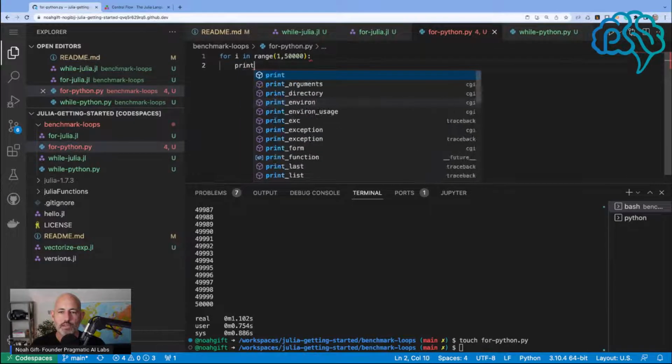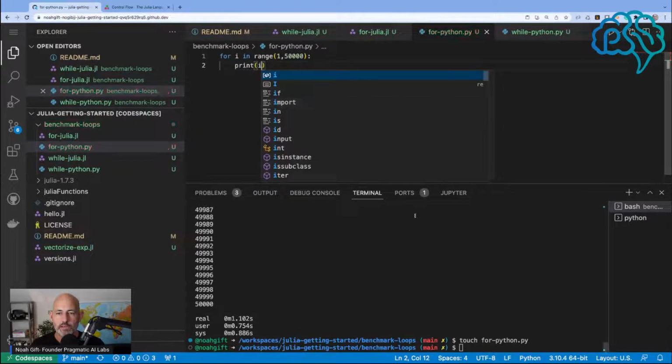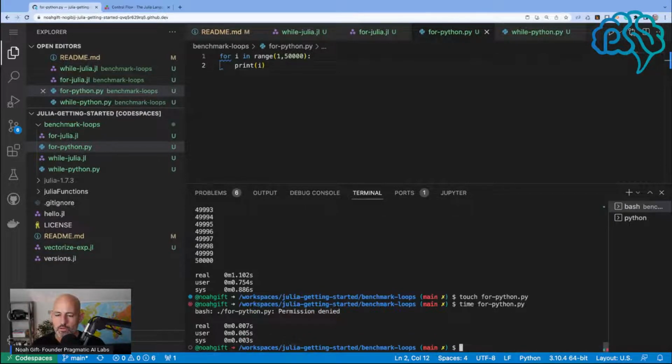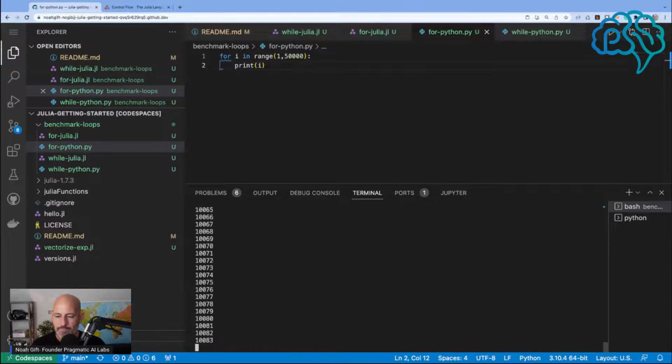We can just say print i. So kind of similar. If I time it, time python for while_python. Oh, the Python interpreter is in there. 462.